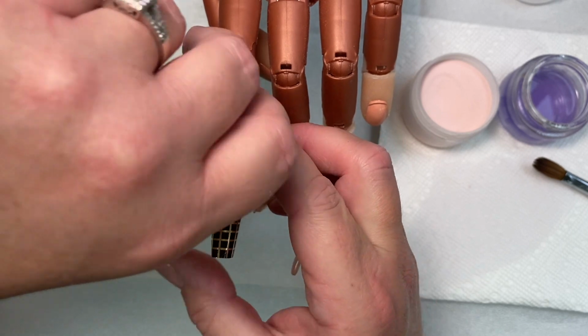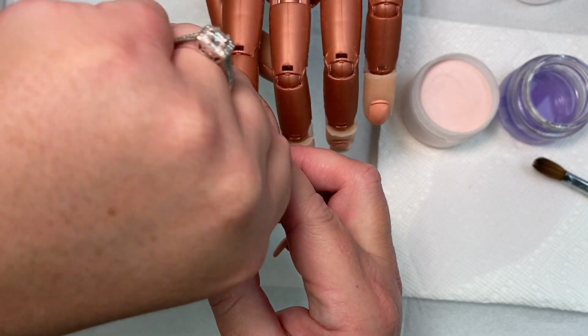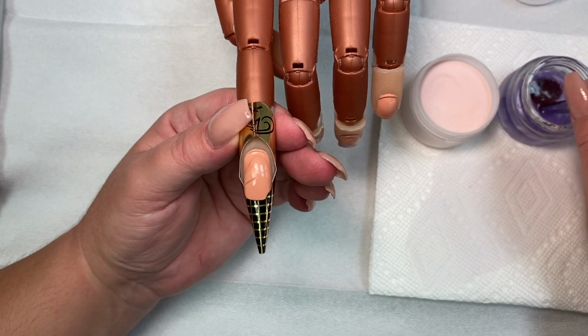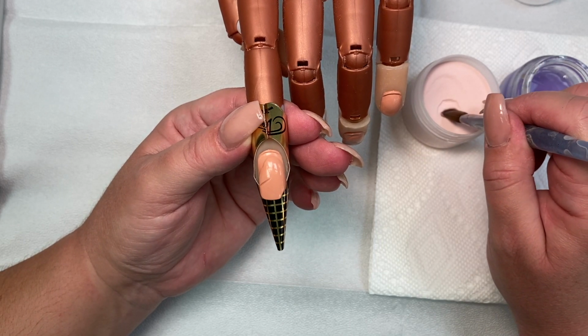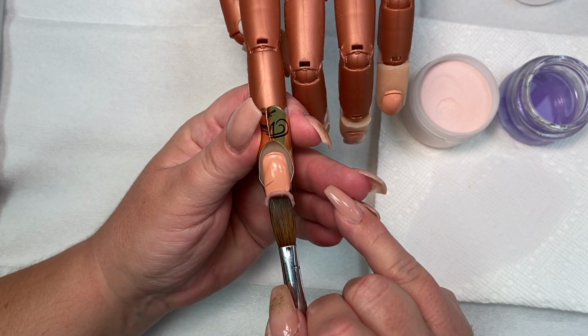Pinch down the sides and the tabs at the top. Dip your brush in your monomer, removing the bubbles. Wipe once and tap in your acrylic powder three times to pick up a large bead. Place the bead at the free edge of the nail.